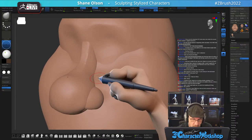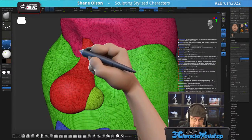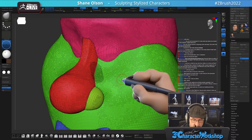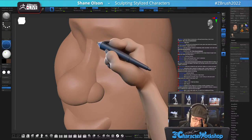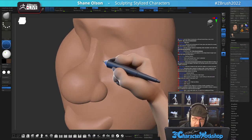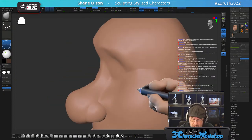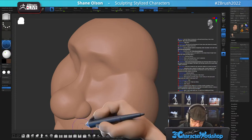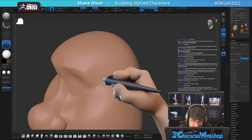It makes triangles all around the stitched areas, and if you turn the poly groups off it looks exactly the same. If you were to Dynamesh this, it would melt all these edges and shrink the mesh slightly. Now I can come in and get rid of creases I don't want — like the transition between the nose and cheek — by turning on SculptrisPro, making sure I have a good density, and just smoothing them out. I can also use a fill brush to build that transition and then smooth it back down.